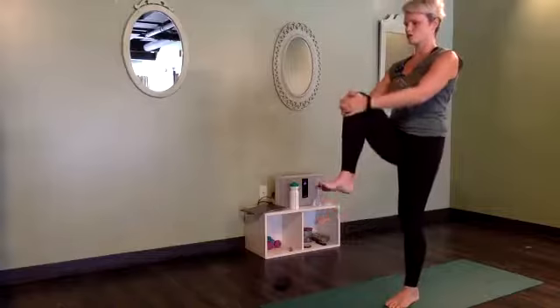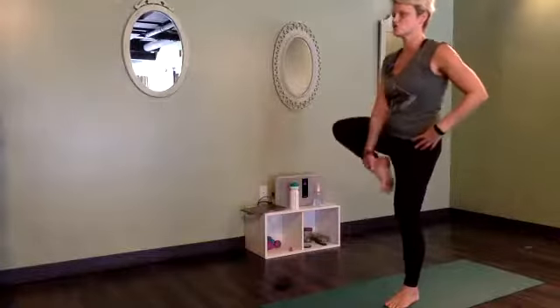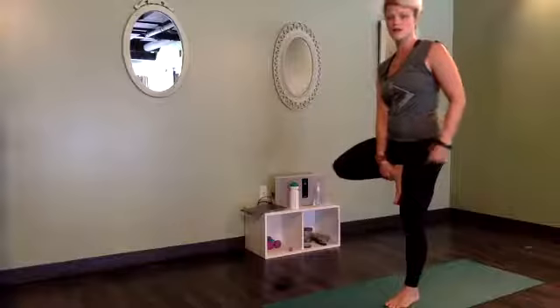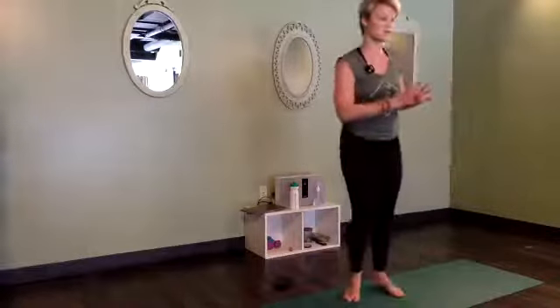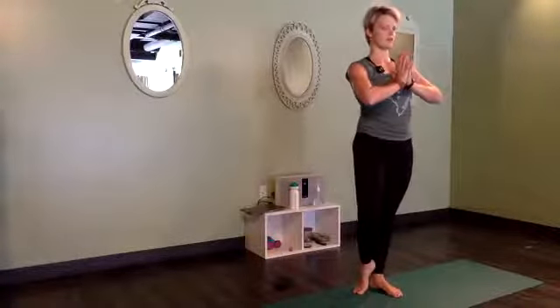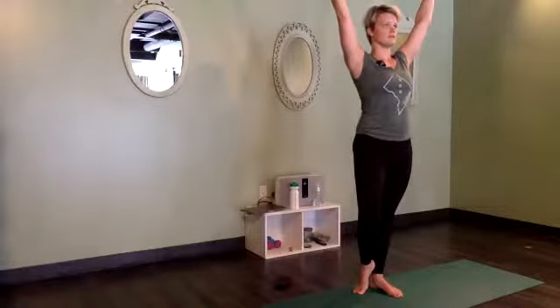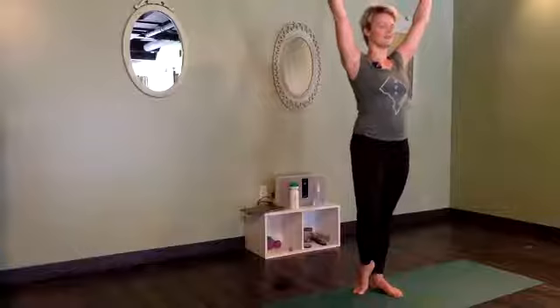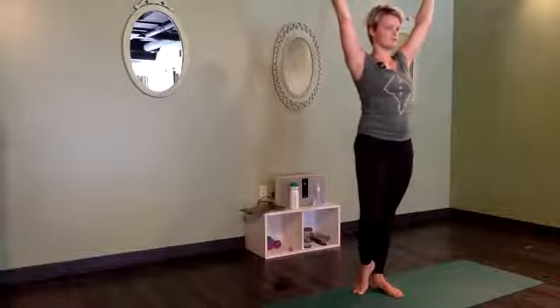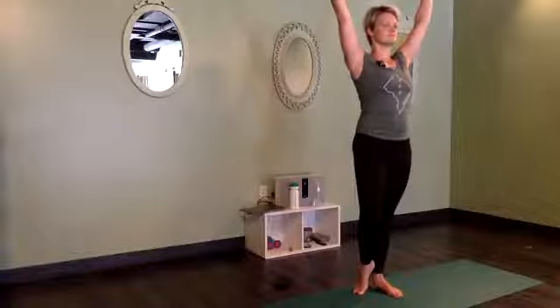Echoing what we've worked on already today — shift the weight into the left foot, hug the right knee up to your chest, stand tall. We'll open that out to the side, this time making it a tree pose. Your foot can press against your leg at the thigh, the calf, or the ankle — we want to avoid the knee, really pushing foot to leg, leg back into foot. Palms can come together at your heart; that'll help find center. Gaze or drishti is on something not moving in front of you. Arms can grow open. Breathe here — that same soft, smooth, peaceful breath.